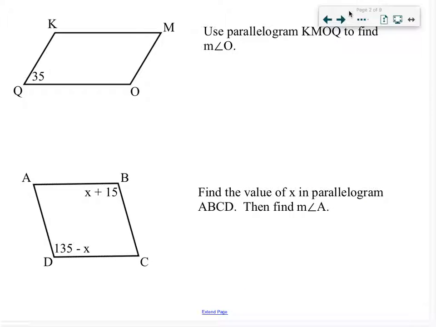So now we're going to try to apply some of the properties of a parallelogram. If you would like, you can push pause. I always start on the empty screen. If you would like to try it yourself and then check your answers at the end, you can. If you're not feeling confident enough to do that yet, then you can listen to me explain them in just a minute. So if you want to push pause now.